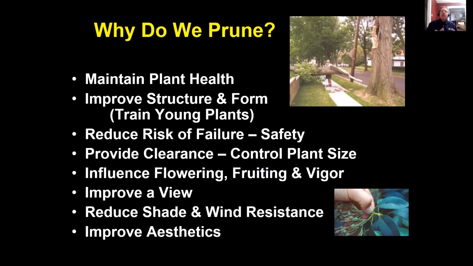So it's a whole different way to prune, and we're not going to talk about that, but it is one of the objectives to pruning. We can improve a view, and hopefully that doesn't mean we're cutting the top out of the tree, right? It's called vista pruning. We can reduce shade and wind resistance, and there's a lot of work in this area now. We used to thin and tend to over thin trees in order to either get more grass to grow, or we thought that the wind would move through it better.